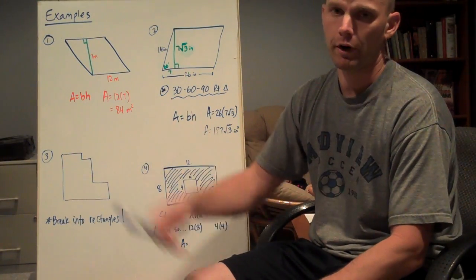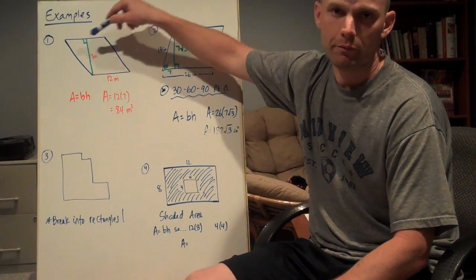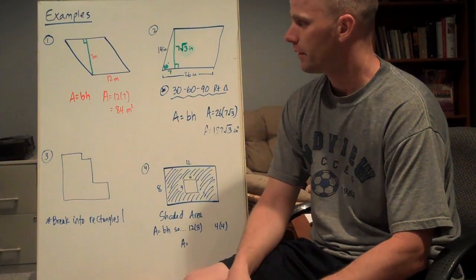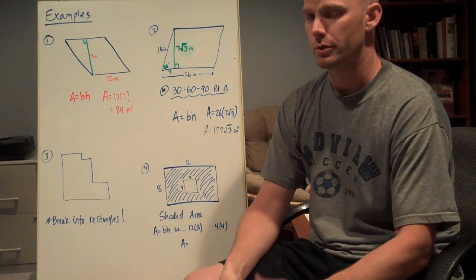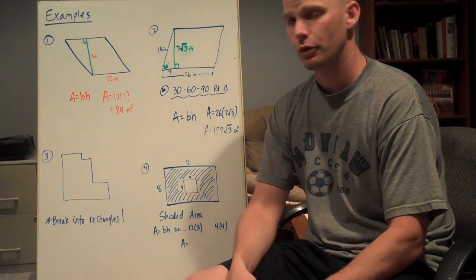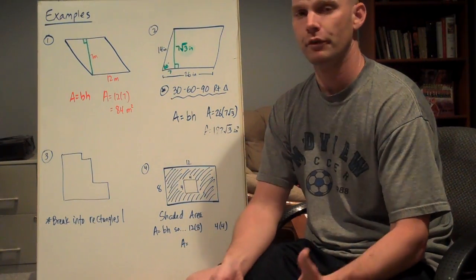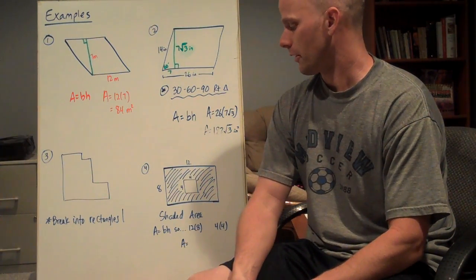The big thing I want you to remember with area is that it's always in square meters. We're talking about the amount of stuff I can fit inside the parallelogram, and so those are always going to be in square units: square meters, square centimeters, square feet. Something to keep in mind there. Make sure you always label your answers. Even if there aren't any units, you should put square units. We'll talk about that here in a minute.